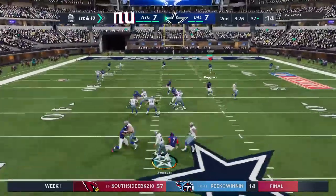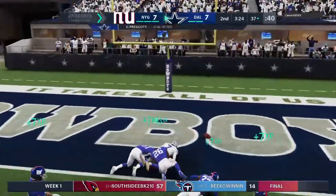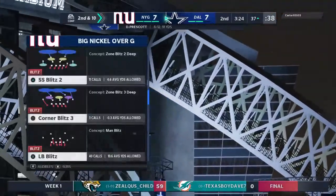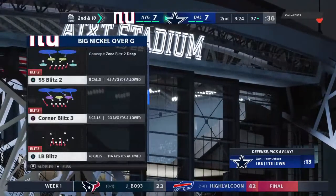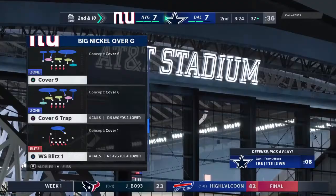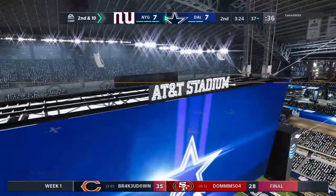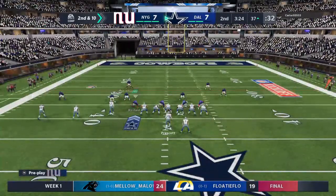Now Prescott, he'll take his shot for the end zone, and incomplete. He dropped it in the end zone. Those throwing windows get a lot tighter near the end zone, don't they? And here's the thing, you already probably have 3 points in your hip pocket. You force a throw here and give up an interception, you come away with nothing. Especially tough in the middle 3rd of the field where he threw that one.